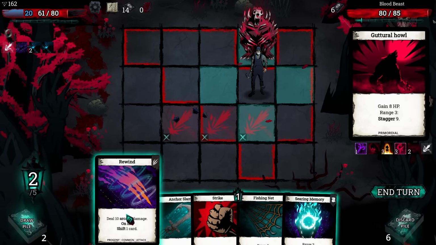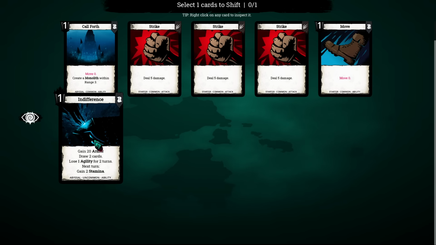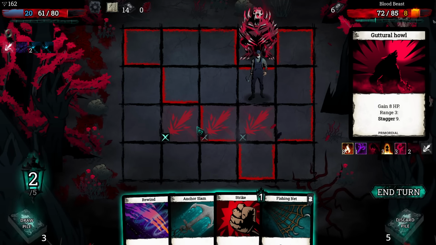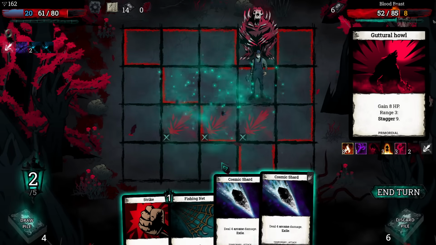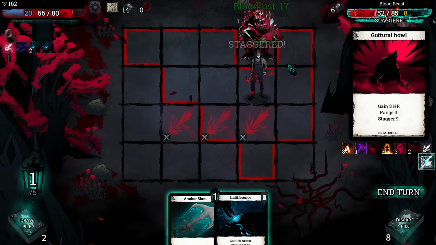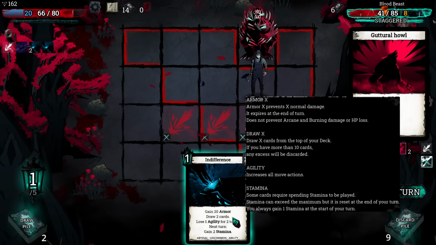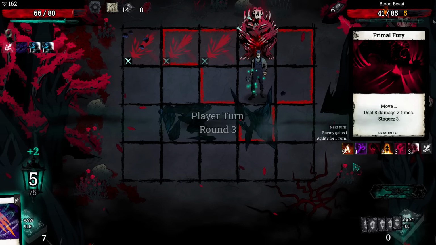Okay. We can Searing Memory to shift a card. We could get Indifference again, which is kind of funny. Cosmic Shard, Cosmic Shard. Anchor Slam? Cosmic Shard, Cosmic Shard, Strike, Fishing Net, Stagger, Anchor Slam. Indifference, I guess, again? Yeah, we overflowed a little bit too hard there.